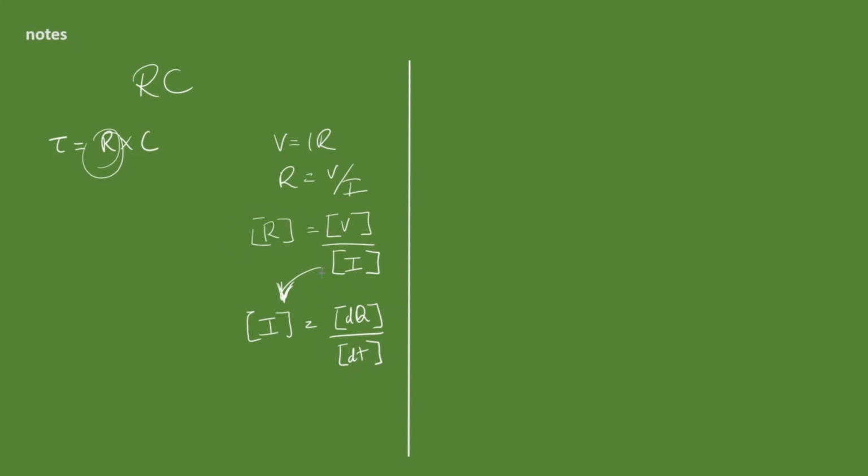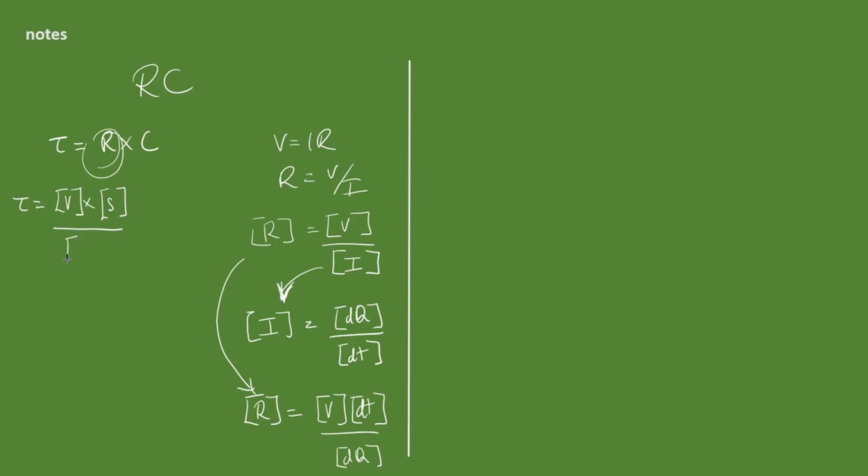So we can throw this back in and say that the dimensions for resistance R, V over I, are those of voltage times dt over dQ. Tau is RC, so this is really fun. What do we get for R? The unit for voltage is volts, times time in seconds, over Q, the charge. How do you measure charge? Coulombs. Let me keep it as Q so we won't get confused with capacitance.